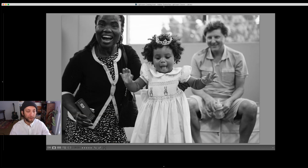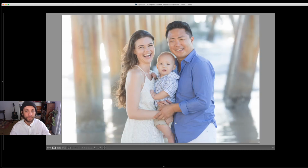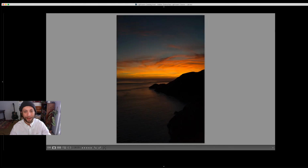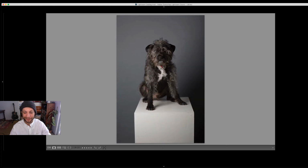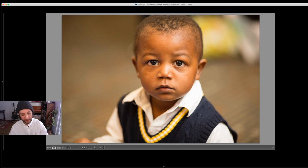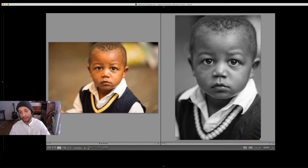These are the kinds of shots I always loved. I don't know if it was her first steps that I was able to capture. Don't know why that's in there. I don't know why I have photos of Brixton here. So this is actually the same image, just one's cropped and made black and white.